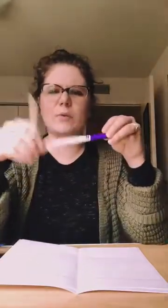And the other things that you're going to need: rubber band, pencil, scissors, and some kind of stick. It could be a popsicle stick. It can be an old marker that maybe doesn't work. It can be a stick from outside. You just want to make sure that it's either the length of your sketchbook or shorter than that, which my popsicle stick is.